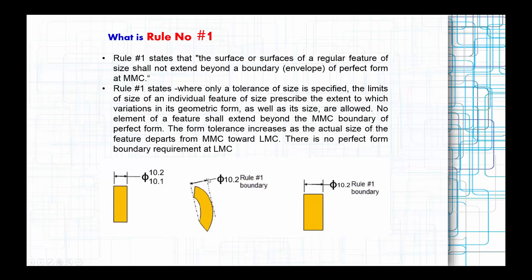If you look at these imaginary two lines, these two imaginary lines are the rule or the boundary. When you say Φ10.2 or maybe 10, you imagine this is a straight cylinder and it will fit inside this hole. It's not like it could bend also.